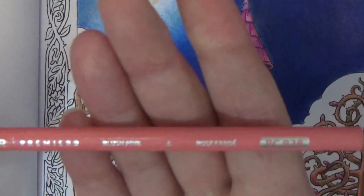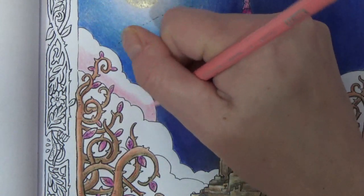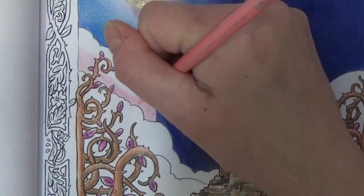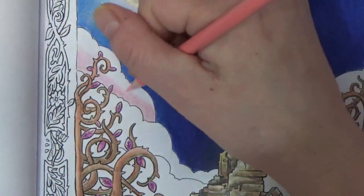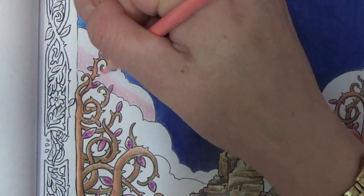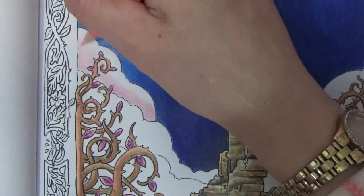Okay, so I'm now going to put in a blush pink, and I'm going to blend that in, going over that first colour. Did I get that right? Yeah, I did, it's alright. I confuse myself sometimes. I'm going to blend that in, and we'll go back over and deepen that base up in a minute. Just bring that out really lightly.